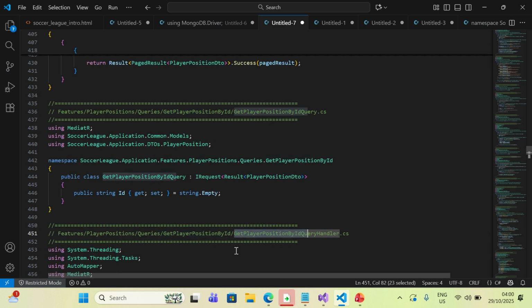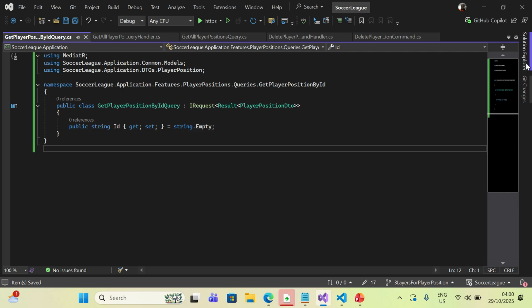Then we have Get Player Position by ID Query Handler. This handles the query definition we just created.